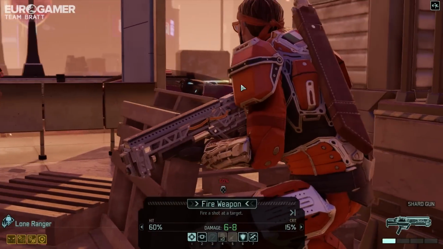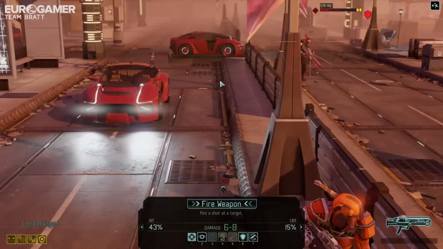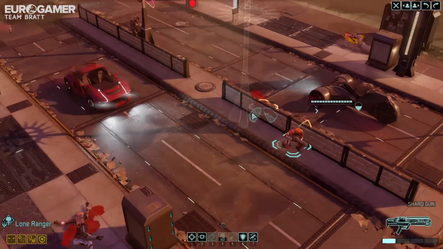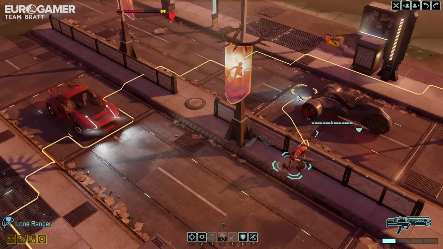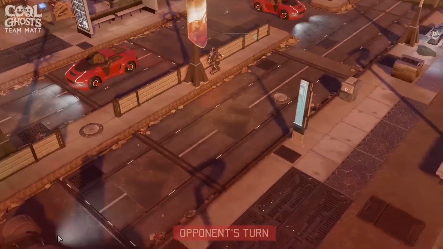Okay, I'm getting antsy and I'm making some big moves. Big plays. That's a 60% shot. Do you want to know if it hit? Okay. No. And then a 43% shot. Let's find out. Do I do that? Or do I encourage you not to move? Yeah, we'll do that. All right. Here we go. What are you doing to me, Bratt?